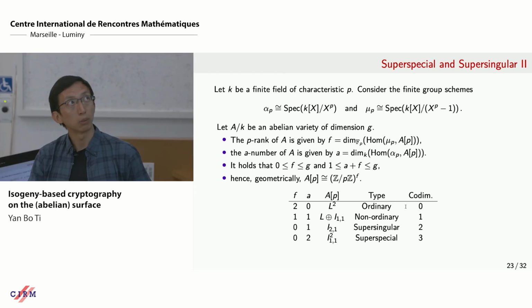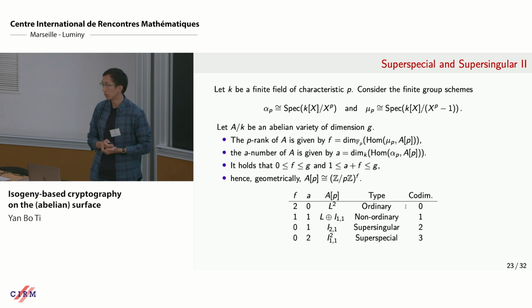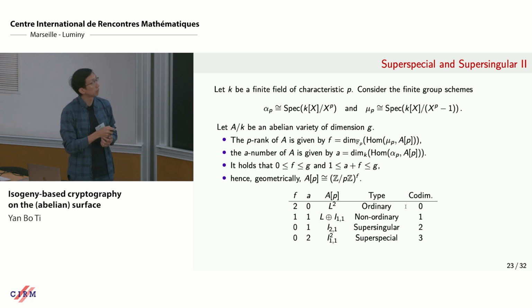L actually describes what the geometric points are, but as you see, when you look at the p-rank disappearing, actually you don't have the geometric points anymore, but these are described using some group scheme that I want to go into. Okay, and I think it's interesting to understand what the codimension is.